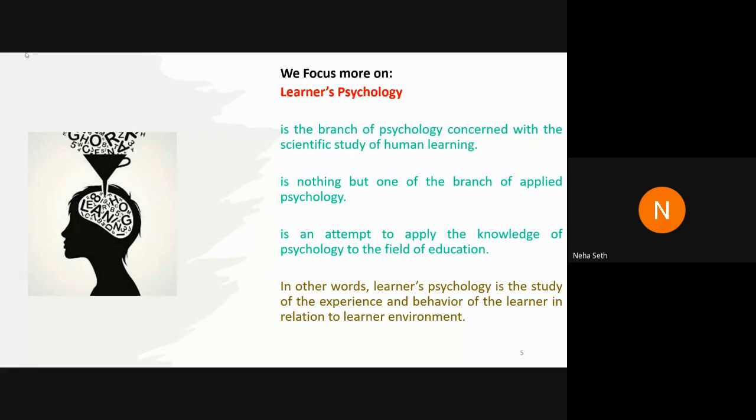Now, in other words, learner psychology is the study of experience and behavior of the learner in relation to the learner's environment. So there are two things again: the environment that we are providing to the learners and their behavior. The best possible environment is a classroom environment that we are giving them. It has to be a place where external disturbance is not there, so it will be easier for the learner as well as the faculty sharing thoughts, and they can be easily transferred from one person to another. So this place should be free of any kind of disturbance so that the best learning process can happen.